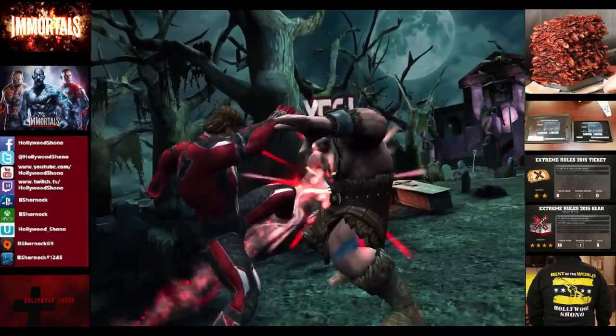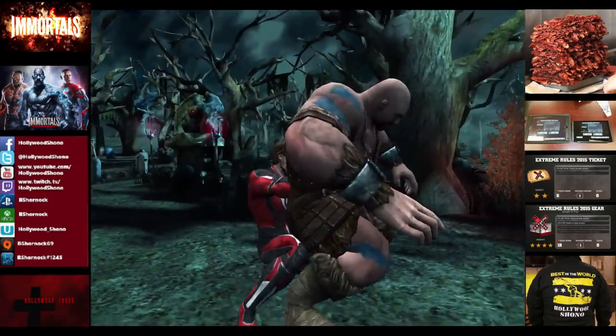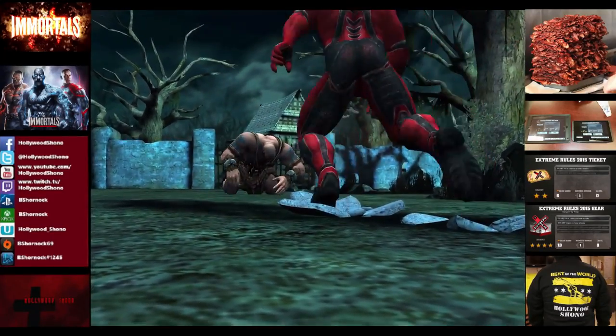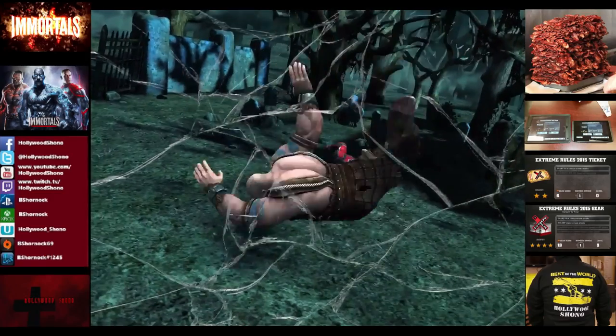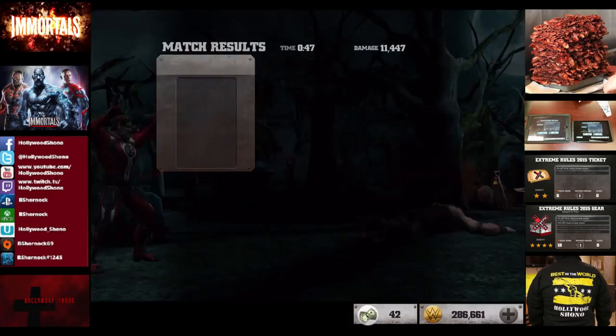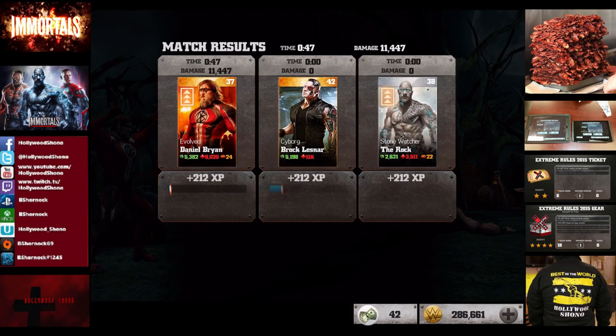The Giant Big Show is eliminated. Respect. 8,073 damage for the victory in the 11th fight. 212 XP. 440 credits.